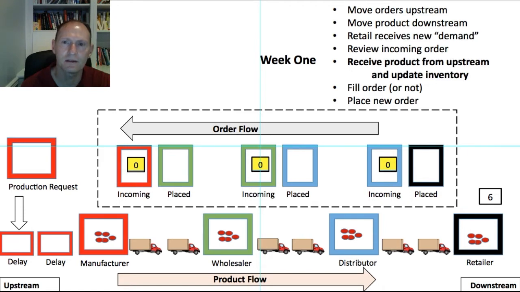The next step would be to receive product from upstream and update the inventory. Now, as we said, there's no product moving from upstream, so there's nothing to receive, and updating the inventory would involve the spreadsheet, which we're not going to talk about in this video just to ease into this. But that's really where you're cueing everybody to go to their spreadsheet and update their data.